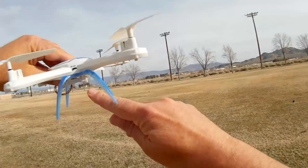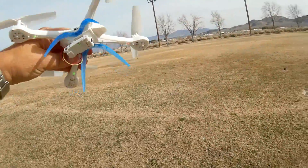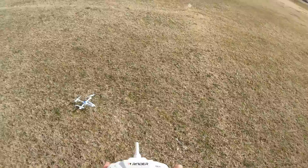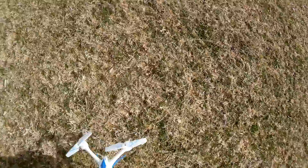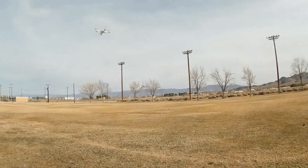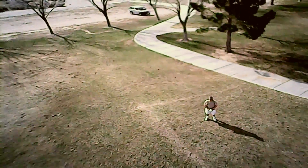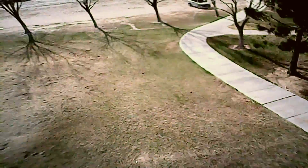For today's flight I've also pointed the camera angle slightly downwards so we won't be seeing the fangs of the Tarantula. Okay, I've armed the quadcopter, binding it to the transmitter, turning on video. We're going to record entirely with video this whole flight. Let's see if this battery can stay in the air. I am going to stay close just to be safe until I know that the quadcopter's battery can handle it. Can you see me down here, folks, since I'm pointed slightly down?